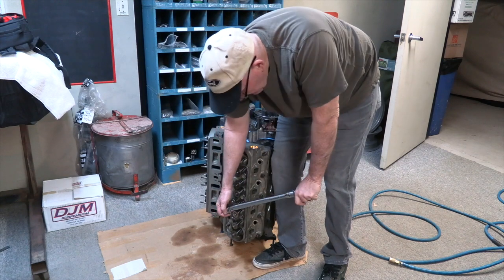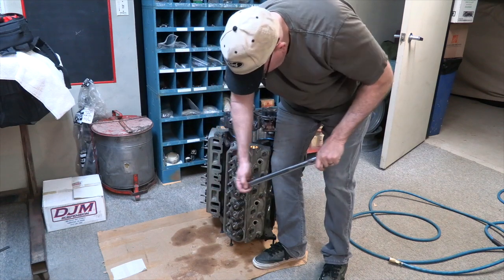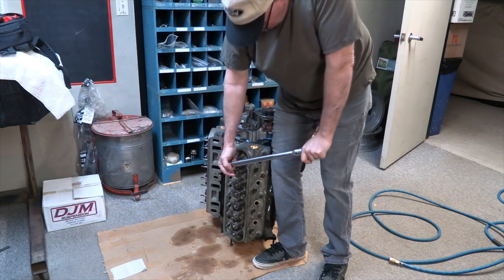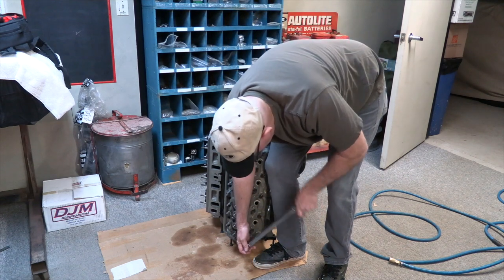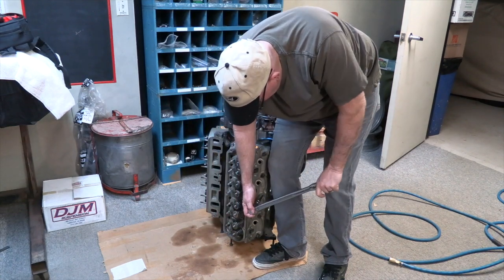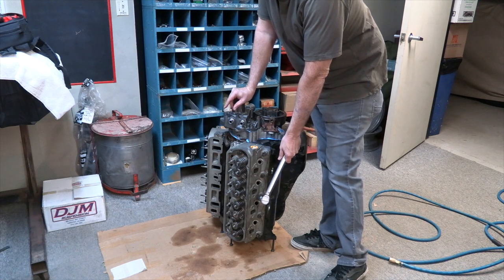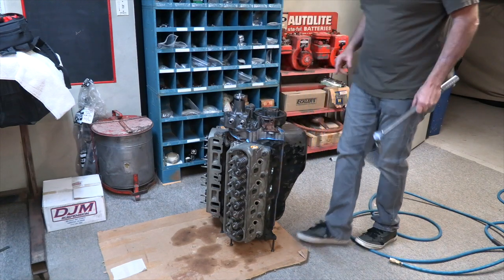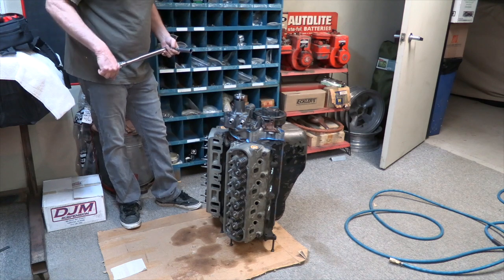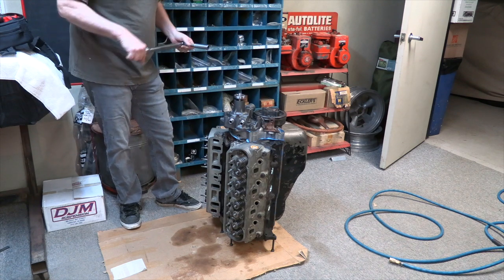Okay, go through it again. So I did it a third time on those two middle ones because this one still took a little more to click the second time. So I just wanted to confirm that everything was maxed out. This is another benefit of building them like this, is that when it comes time to torque the heads, really to torque any of the rotating assembly as well, you don't have to chase the motor around, you don't have to find a way to pull on it.